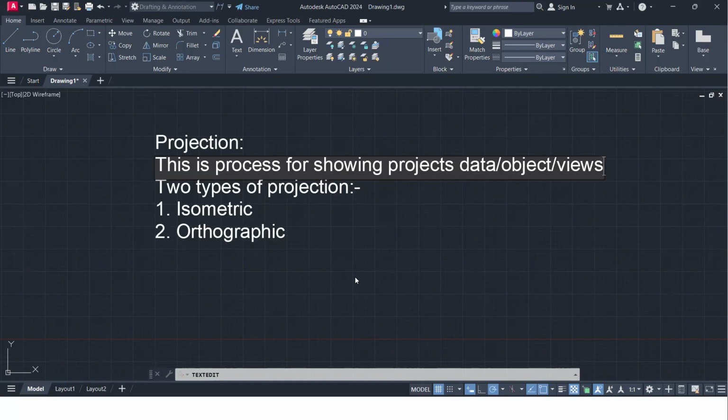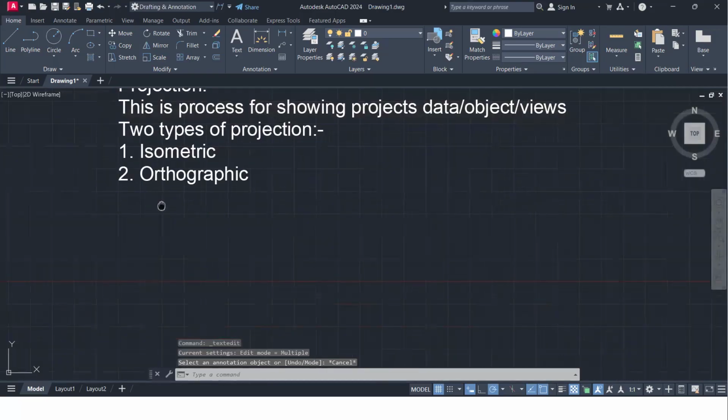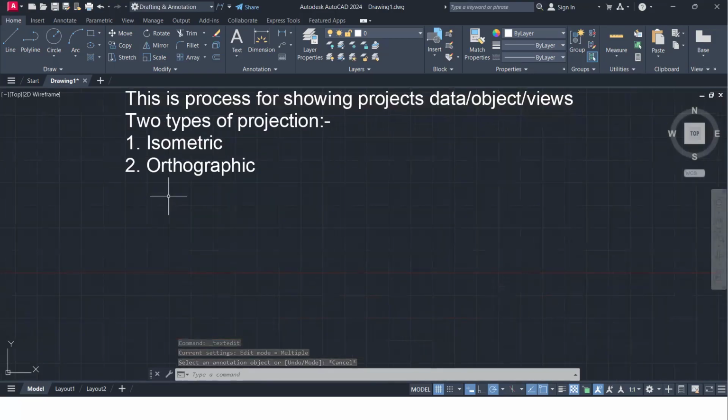Right. Next one is your orthographic. What is orthographic? Orthographic projection is used to project your object, project your design, in different forms, different views, right? It is also important for your drafting, because in the drafting section we define your projection by the top view, left hand side view, right view. Okay, and whatever you want to show here, okay, show this part.